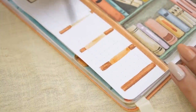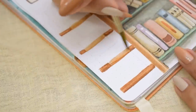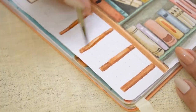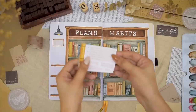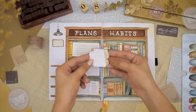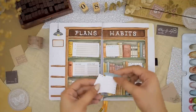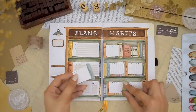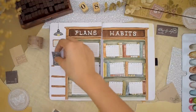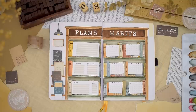On a separate paper, I pre-made cards for my focus, goals, and videos for my monthly plans and the individual habit trackers with mini calendars. Each of them has a book spine where I wrote the labels, and I matched it with a book spine that is on the page itself. Before painting, I measured the writing spaces, and each card has to have a book spine 8 dot spaces in height. Now here is where the interactive element comes in.